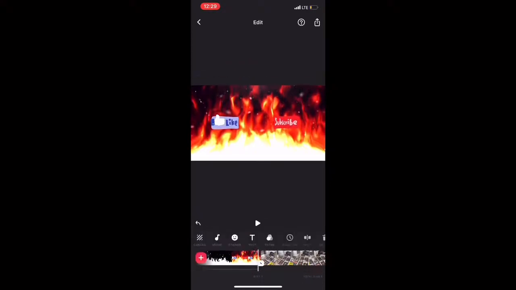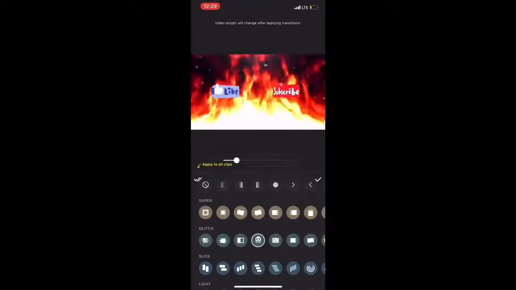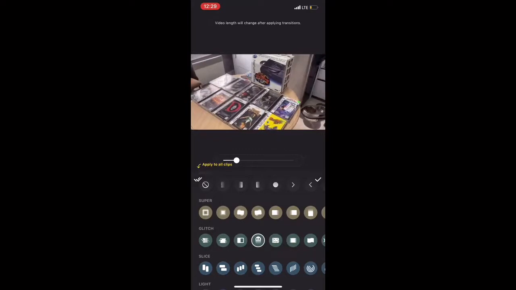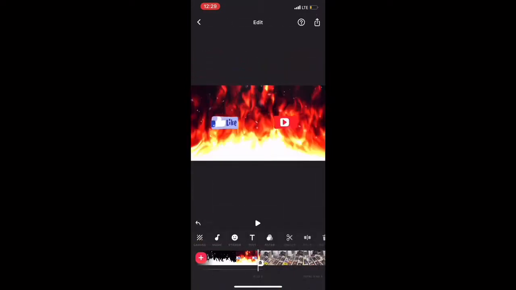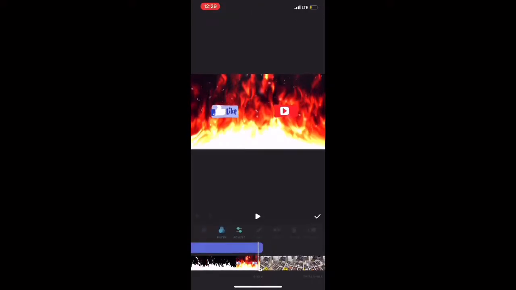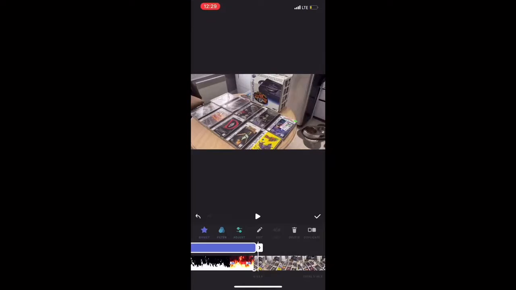Stop it here. Now let's try the transition. We're going to choose another transition here. I go with the ghost face one here. You'll see I'll put an effect noise in a second. But you see your filter line. Once you add a transition, sometimes where you stopped your effect filter will go over. So you might want to drag it back a bit so it ends at the clip, or you can bring it in just a bit so you see how it bubbles out. It's waving and then boop. I like it like that too.